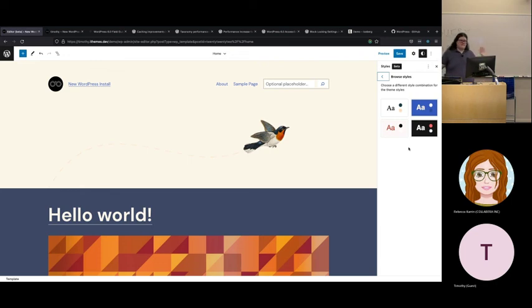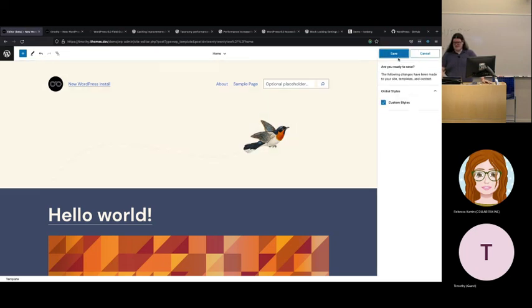Any other questions? WordPress, Gutenberg, anything? Happy to answer them. When you're doing any kind of editing in WordPress, can you do rollbacks? So yeah, there is a revision feature in WordPress. There is local undo and redo. So we can go over here to undo my changes.